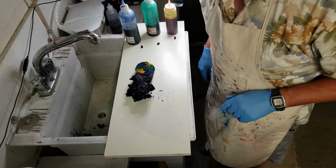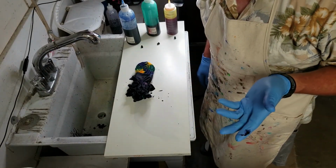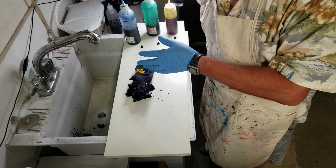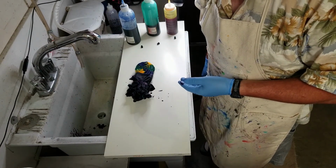Okay, that's both sides dyed. So now that'll go in the tub with the metal rack to cure for 24 hours. And then I will rinse that out, wash it, and then I'll give you the reveal afterward.